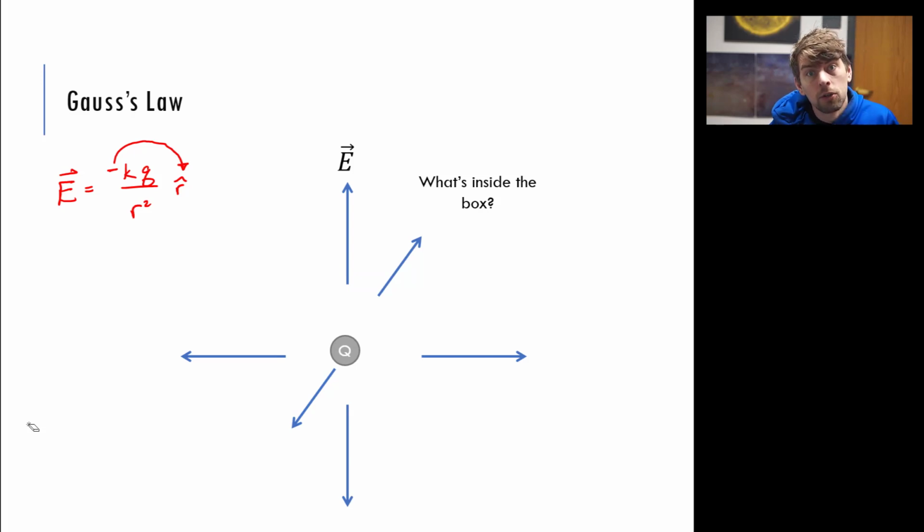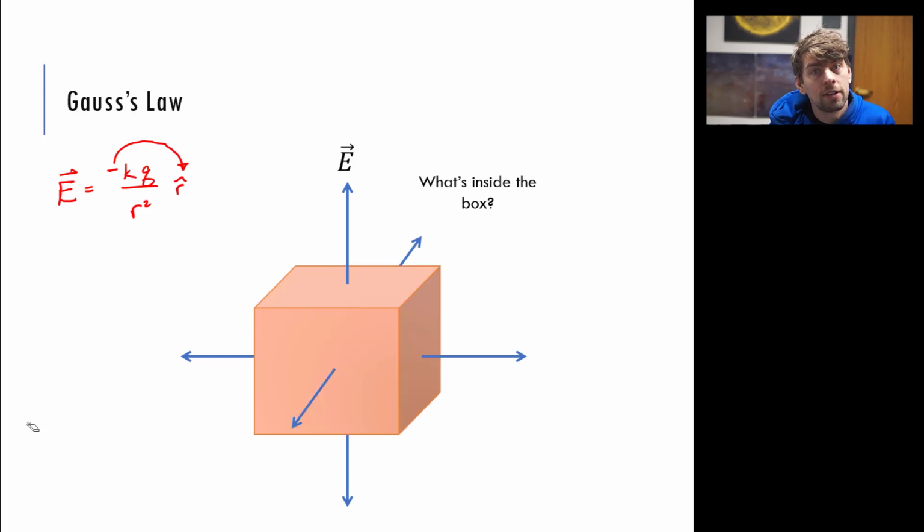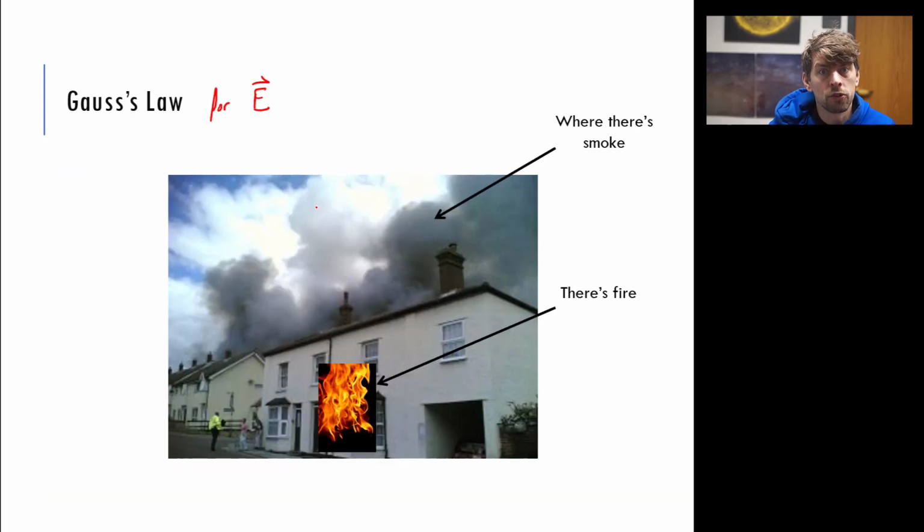Now, Gauss's law goes a little bit further. Here, we only said that we could find out the sign of the charge, positive or negative. Gauss's law goes even further and tells us that if we can count up exactly how much, in quotes, electric field emanates from the box, that is proportional to the amount of charge inside. The rough analogy would be something along the lines of more smoke means a bigger fire.